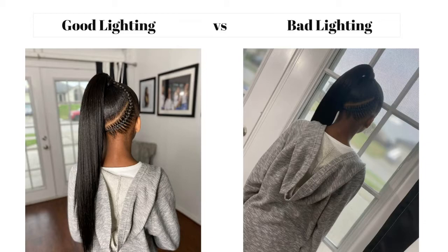Here I wanted to show you an example of good lighting versus bad lighting so you can get the idea of what you should be posting versus what you shouldn't. On the left you can see really good lighting — the background is not distracting and you can actually see her hair. Versus on the right, it's really dark and you cannot see her hair. The goal is to attract your dream client, so you must get very good, clear quality photos and videos of your client's hairstyle.